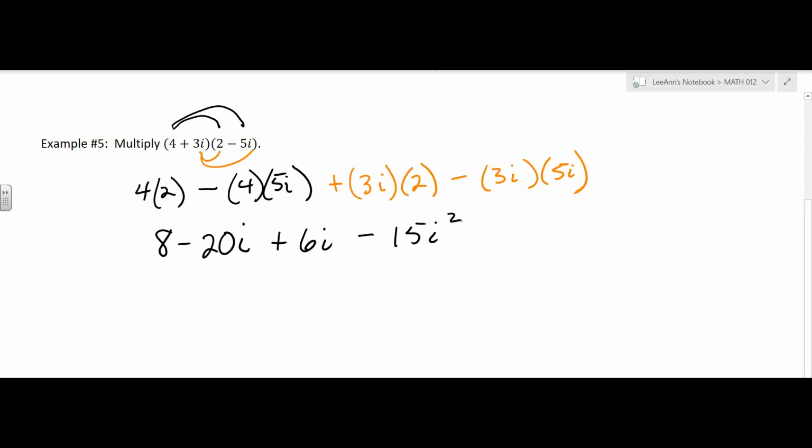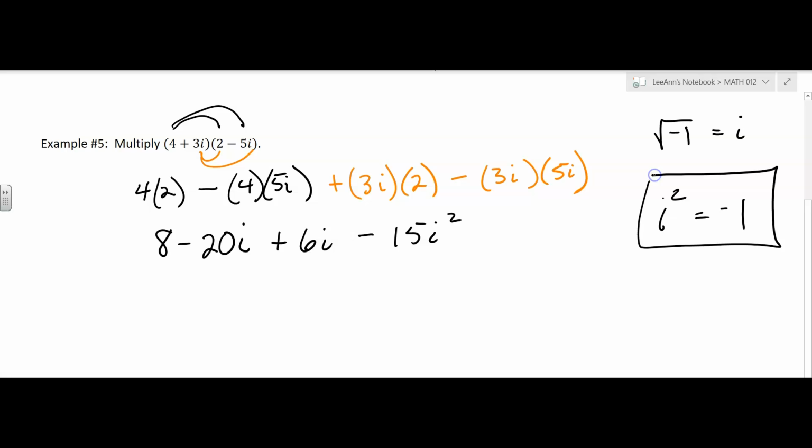I don't know if we've talked about the i squared yet, so I'm going to talk about the i squared. i squared is equal to -1. Remember we said the square root of -1 is i? Then the other piece of information we want to think about is that i squared is equal to -1. So if you were to square both sides up here, you'd have i squared on the left and -1 on the right. So this is another piece of important information. i squared equals -1. So put that in your note card, or in your brain. Remember, i squared equals -1.